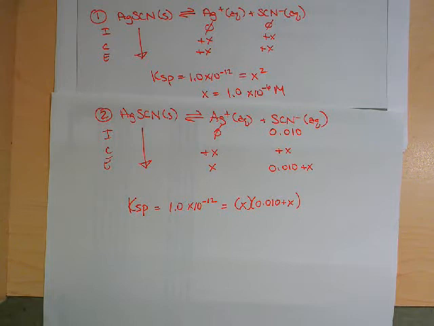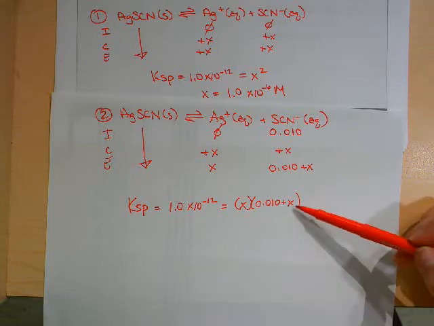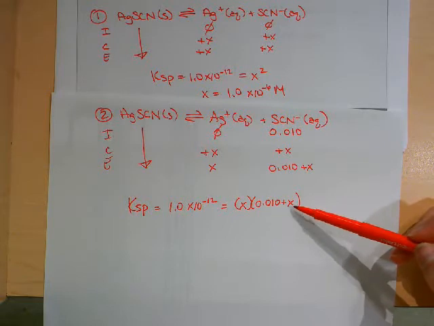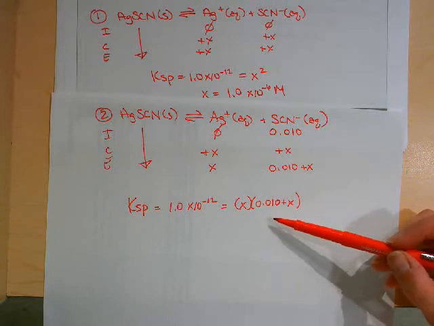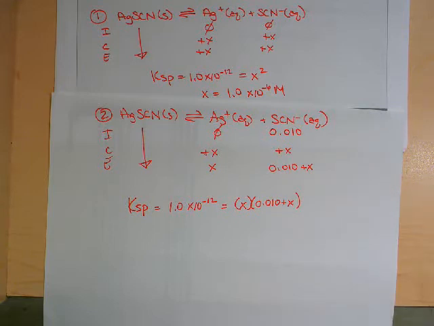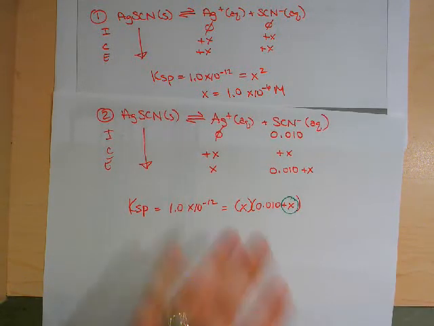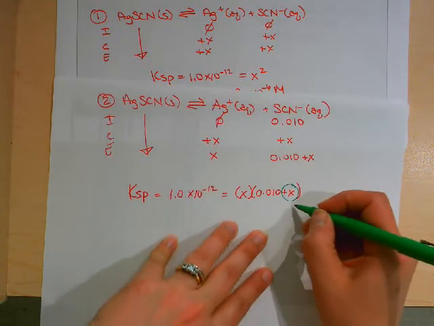Alright, does anyone see what the issue is going to be here? It's going to be a quadratic. Let's look at this x I'm adding to it. What are the chances that this x I'm adding to it based on my KSP is going to be in the ballpark of 0.01? Pretty small chance. Let's solve for x. If it's close, then we'll have to go back and do the quadratic. If it's not close, then we'll make it say that was a good assumption. Alright, so can I assume both x's are small? No, right? That's catastrophe.